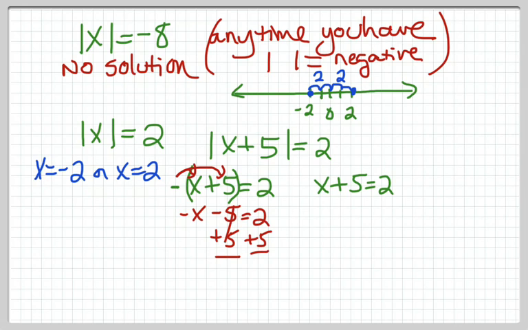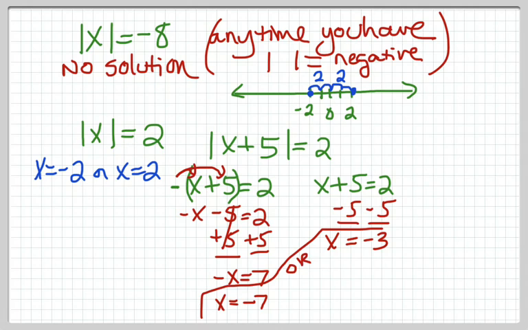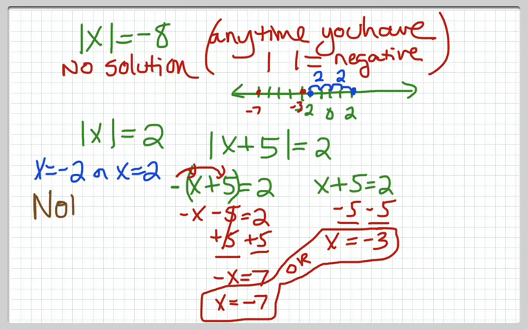solve the little equation. Negative x is equal to 7. Multiply both sides by negative, or divide both sides by negative. Either way we go, we get x is equal to negative 7. Then we're going to solve the regular one. Remember, we're almost always going to have 2 answers, so unless we just have an x in there, we're usually going to have 2 algebra problems to do. So we've got x is equal to negative 3. So those are going to be my 2 answers connected by or. And we can leave it at that. If you want to know more, we can talk about more. If you don't want to know more, then let's go ahead and graph that answer first.